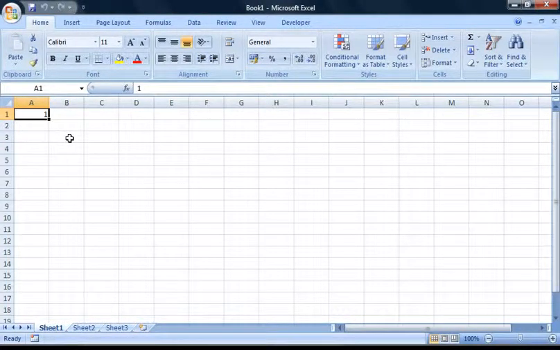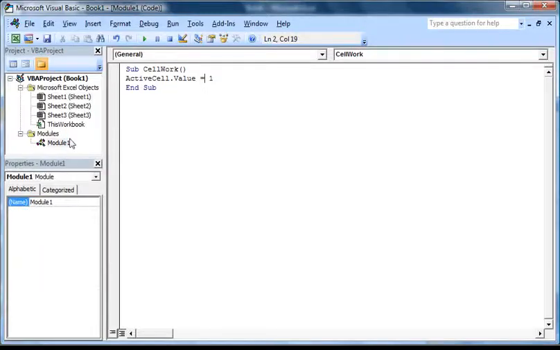However, we don't always want to work with the active cell, as this would limit the type of applications we could create. One way to get around this is to work relative to the active cell, and I'm going to go through 2 ways of doing this. Firstly, we'll need to go back to the Visual Basic Editor by pressing Alt and F11. Now, the first way of working relative with the active cell is to tell Excel to activate a different cell relative to the starting cell, and enter a value into the cell, just as we did previously.